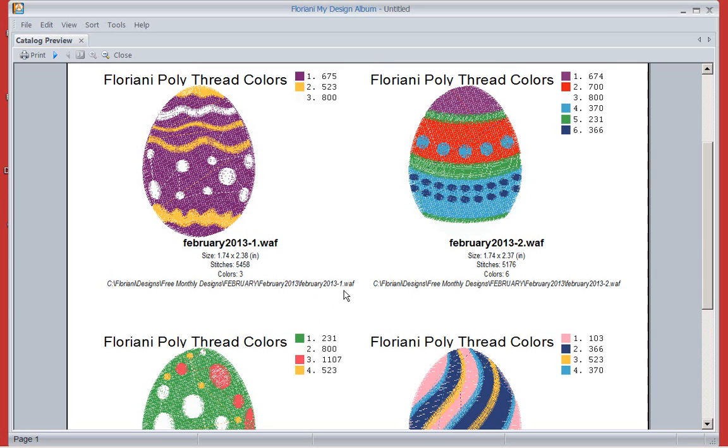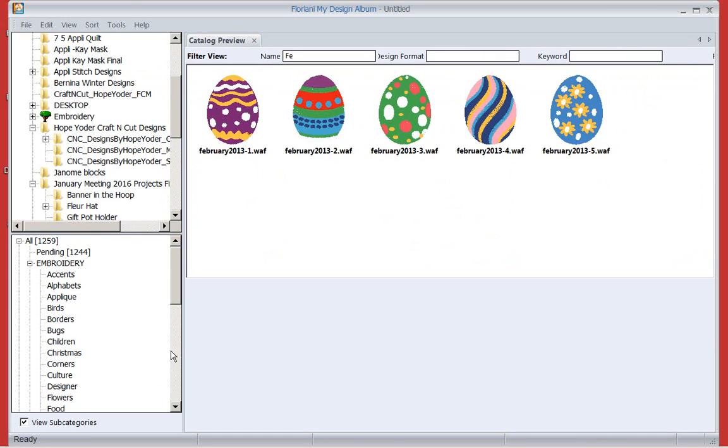It didn't move my design. It didn't move the friends into my house, but it showed me where I could dial them up. So if I wanted to find this design as far as in my computer, it's under C, Floriani Designs, Free Monthly Designs, February 2013. And the name of it is 2013 February -1 WAF. So as you can see, it makes it really, really easy for you to do that catalog preview and see what's going on.